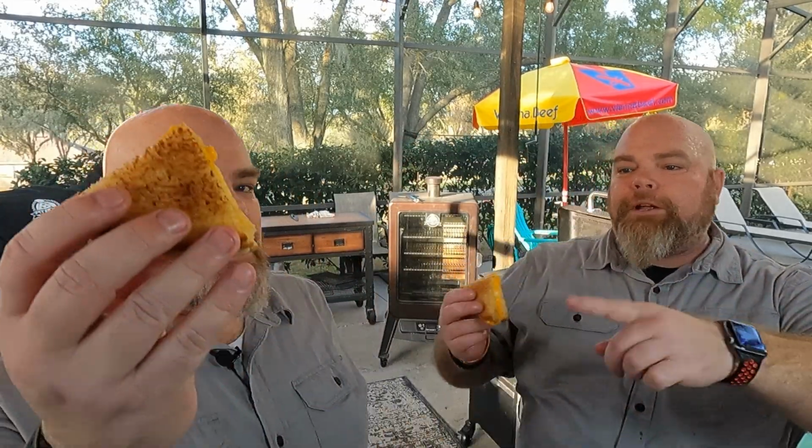So the last one, what's this last one? Okay, so we got one backwards. I've not had the Pepper Jack yet. We just realized. That was the Swiss American. But okay, so Pepper Jack. I'm still reserving mine. And the second one that we thought was the Swiss American was actually the three cheese, the Havarti. Okay, that makes more sense. Now we're all caught up. The last one was the Swiss and American.